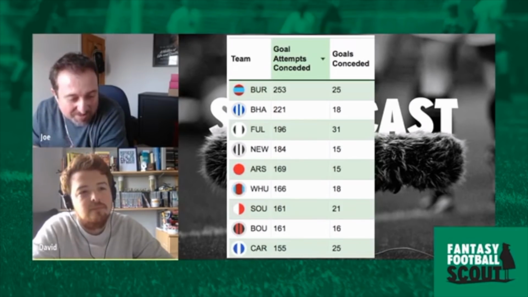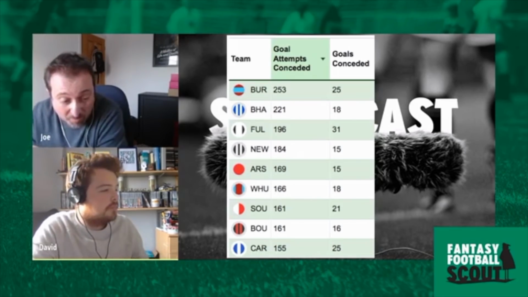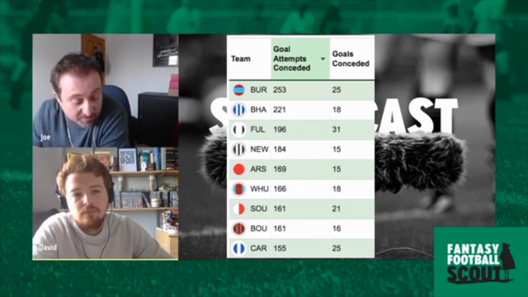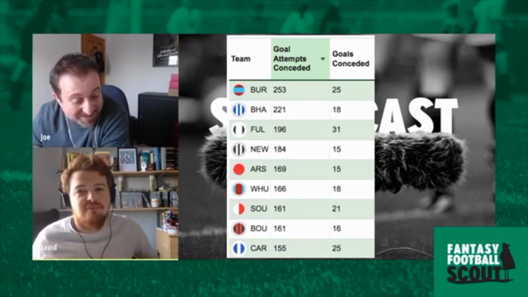Their goal attempts conceded and the goals conceded don't quite match up, and Burnley should be conceding a hell of a lot more. So I don't know whether this implies perhaps a goalkeeper issue, and I speculated, I think it was on the last Scoutcast, that if Burnley had Fulham's keeper, you'd want to be targeting players against them every time. And if Hart was with Fulham, arguably Fulham wouldn't have been conceding so much there.